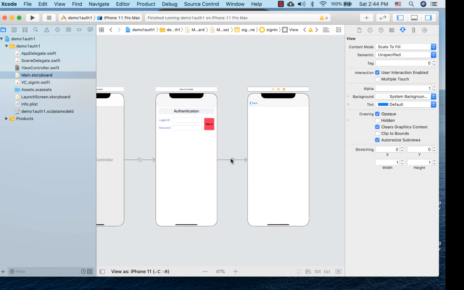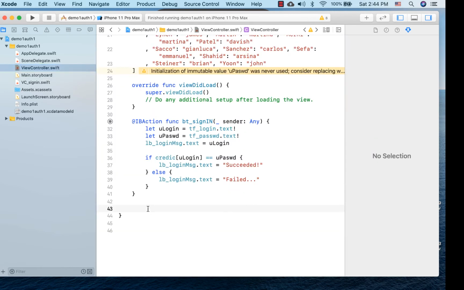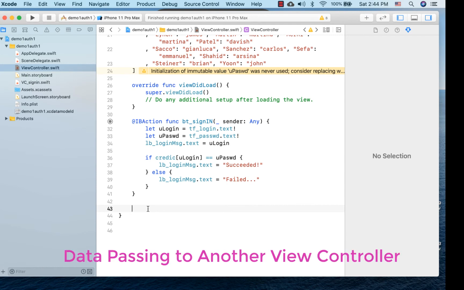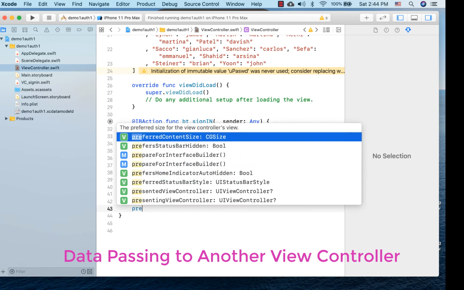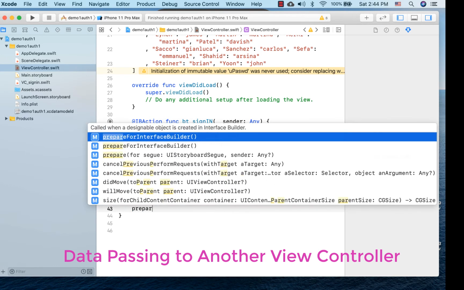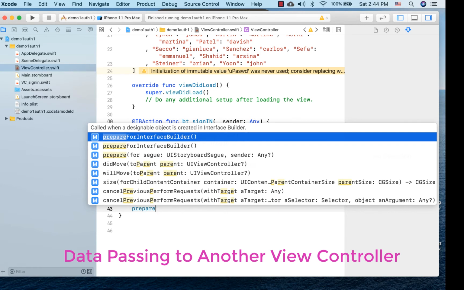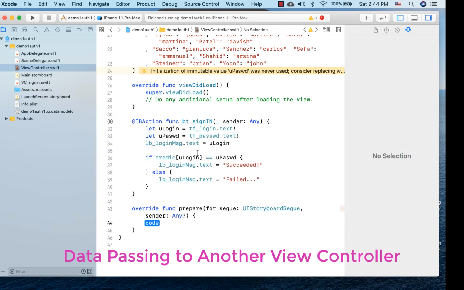Remember that here in the storyboard, in order to connect from the first view to the second view through the Segue, there's this special function available. We call that prepare. So if you say prepare, then there is a segue and for segue, and then sender. So click this. All right, and then you can code there.